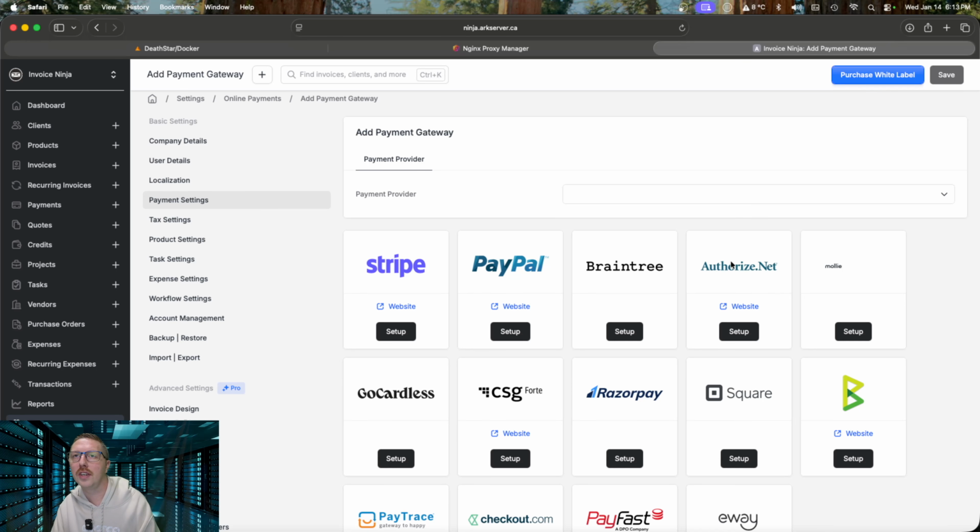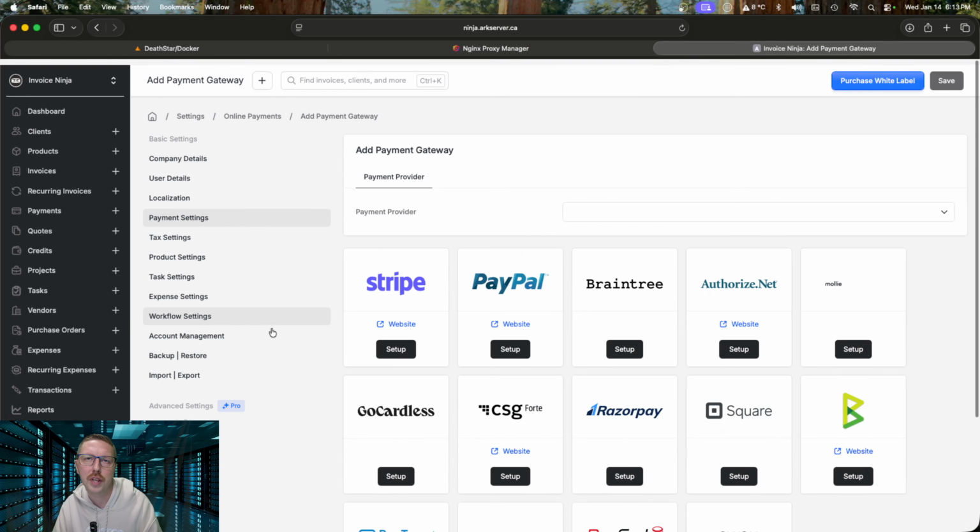Also, Authorize.net, they're really good, but you need to have flawless credit in order to utilize their services. And I believe they charge a setup fee, but that might have been back in the day when I got started in business back in 2008. They did charge like a $50 or $100 fee. And then you needed to have immaculate credit with them as well. But Stripe is really good. I do thoroughly enjoy them.